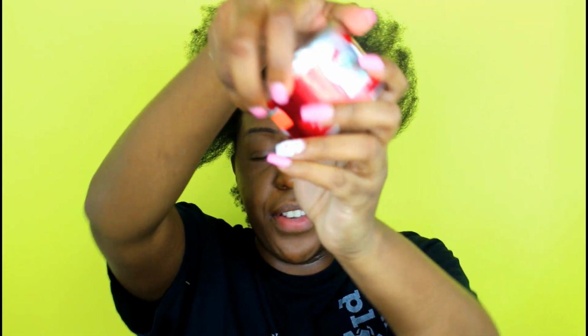So this is the hair grease. I'm going to open it. All right, here we go. Smells so good. Just like when I was a little girl. Oh, it just reminds me of my childhood. Just like the Blue Magic, you know what I mean?